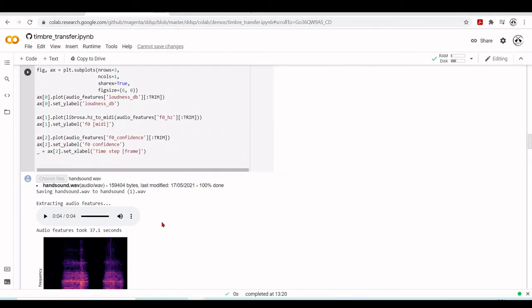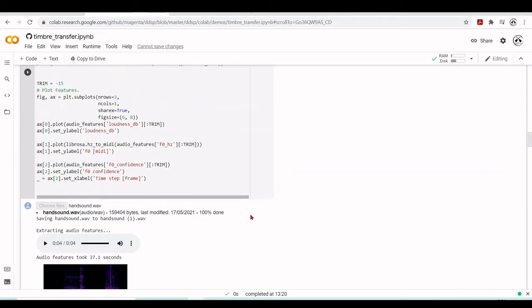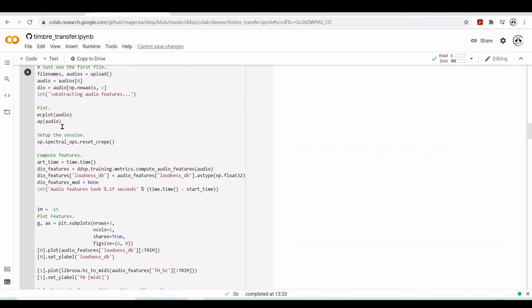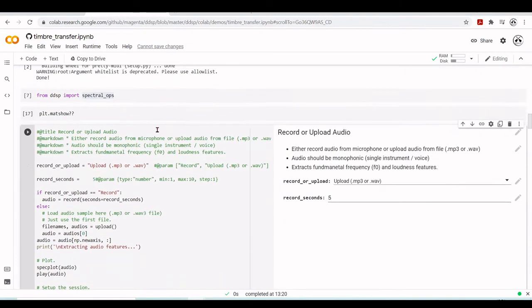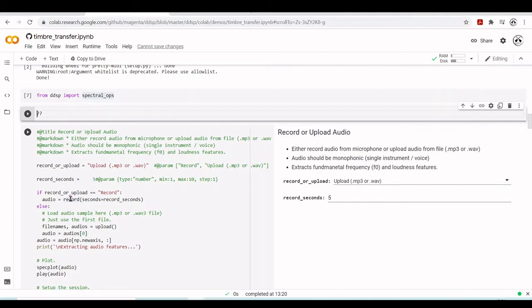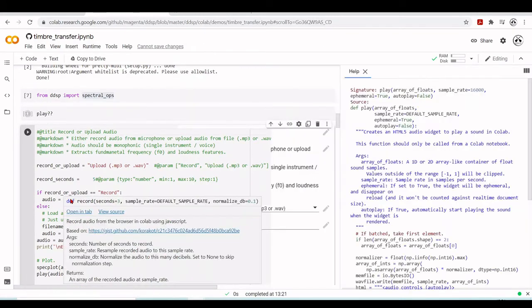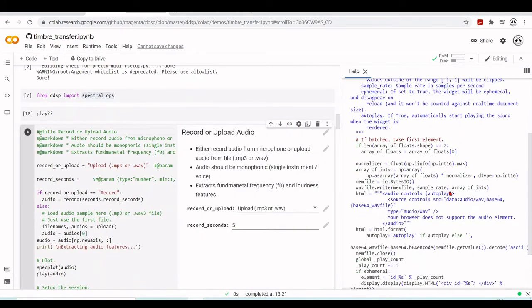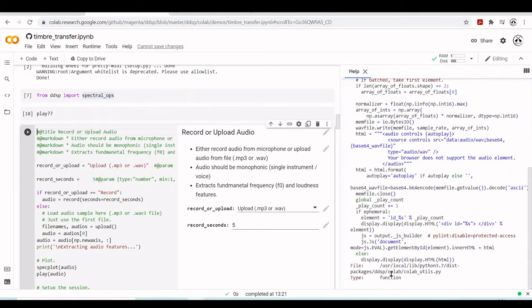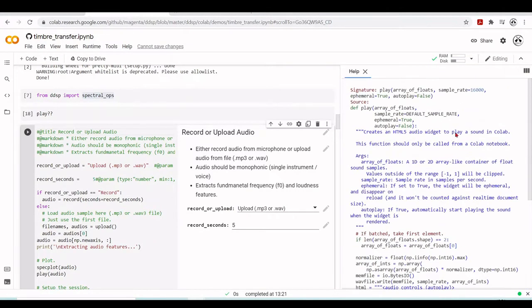Most probably they are wrapping around some HTML5 audio controls, and this is done by the play audio. So let's investigate what this play audio is doing. Play is a function from DDSP Colab utils and creates an HTML5 audio widget to play a sound in Colab. This function should only be called from a Colab notebook, so it will not work if you're not in a Colab notebook.